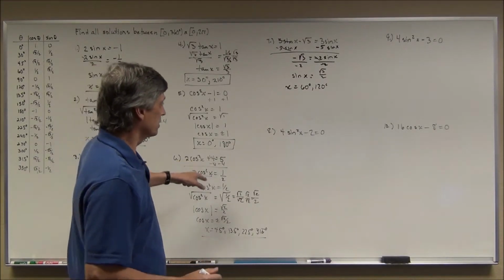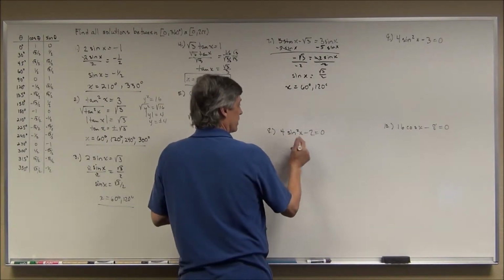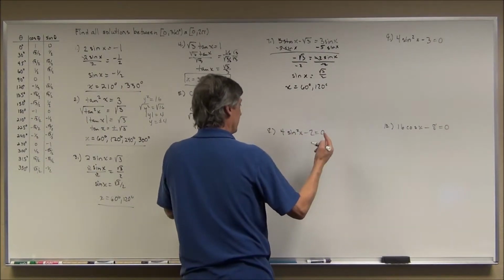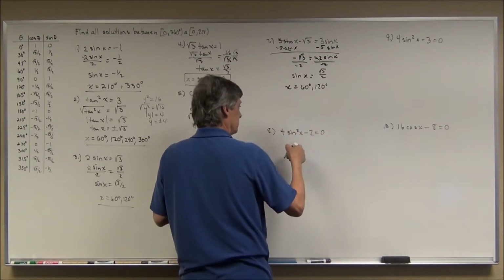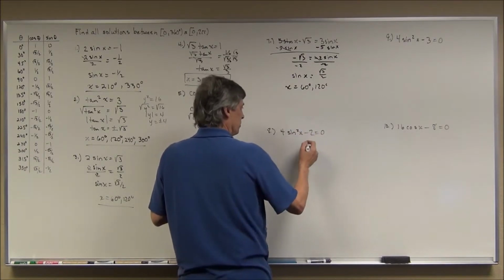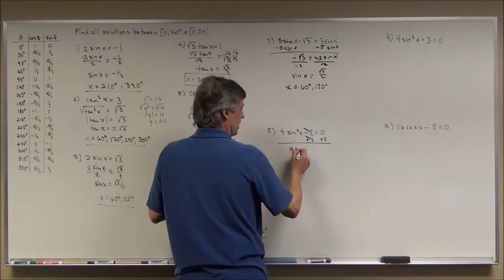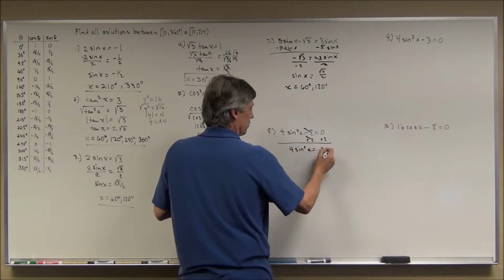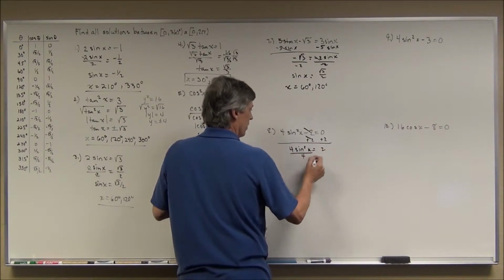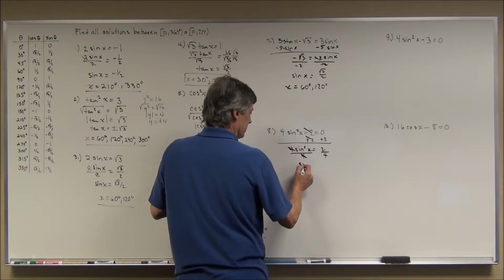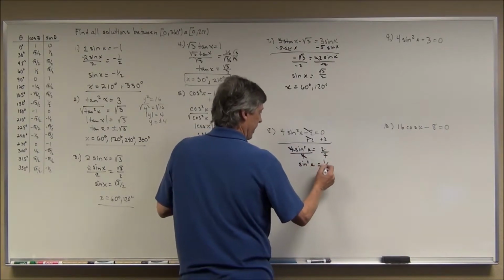Now this one is a lot like this one, and then I have 2 steps before I take the square root of both sides. I've got to get the sine squared of x by itself on one side first, so I'll undo the stuff around it, just like we've always done. Undo adding, subtracting first. And I have 4 sine squared x is equal to 2. Then I'll divide both sides by 4. And I get sine squared x is equal to 1/2.